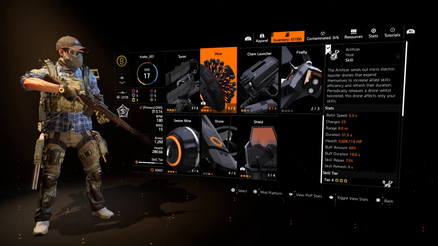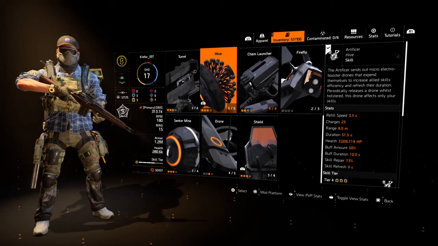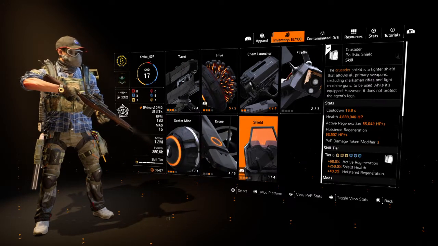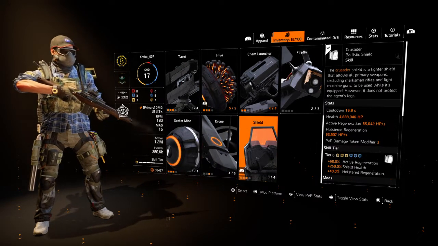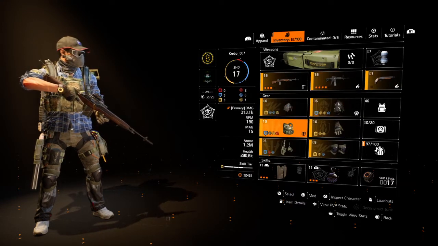Every 8 seconds, maybe 9 seconds, as it says, your skill refresh, and then it will give you a brand new shield. It will fill out the armor of the shield. That's my choice of specialization.